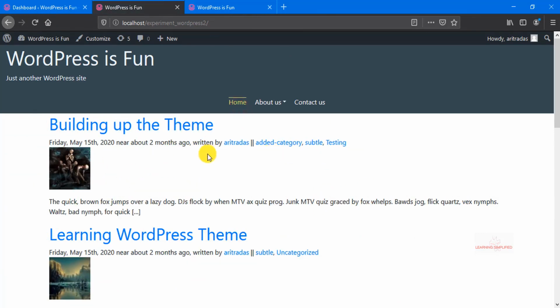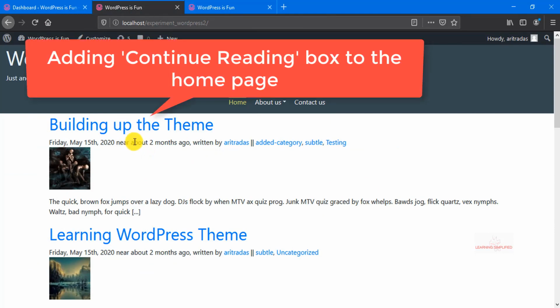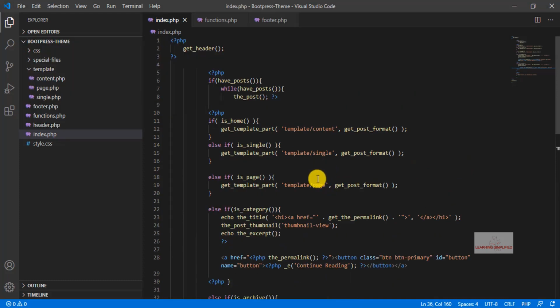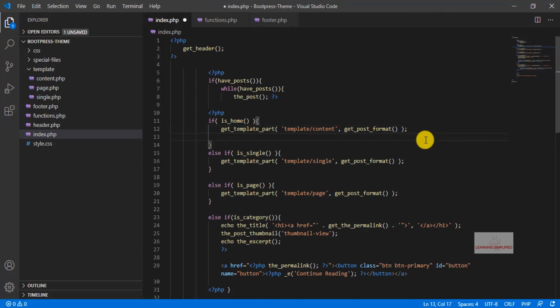If we head back to this home page, we need another continue reading box in our home page. So we'll be getting back to our project, and here, if is home, has another individual act to do right over here.